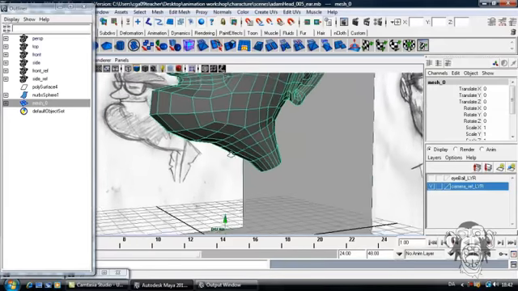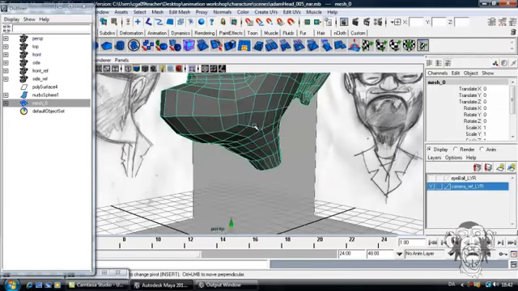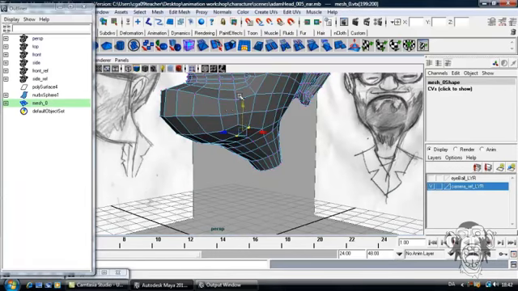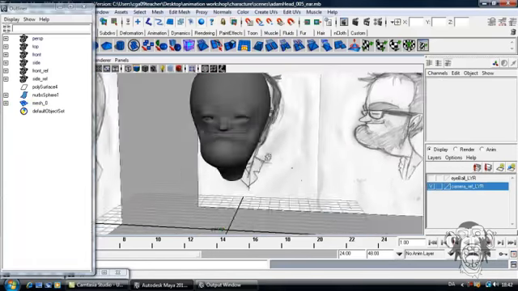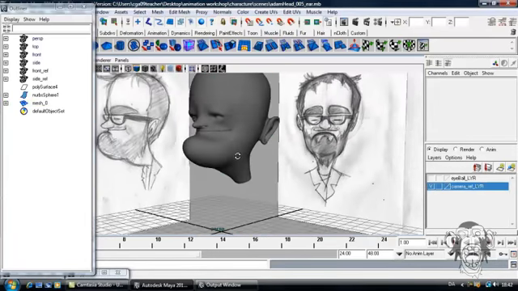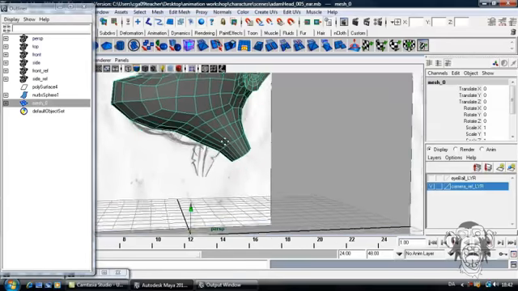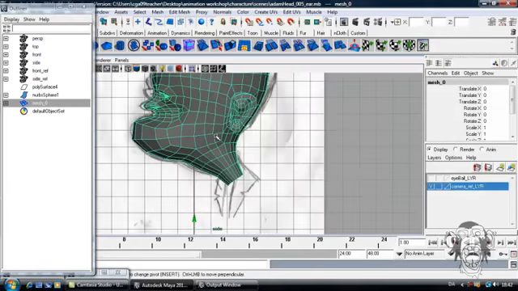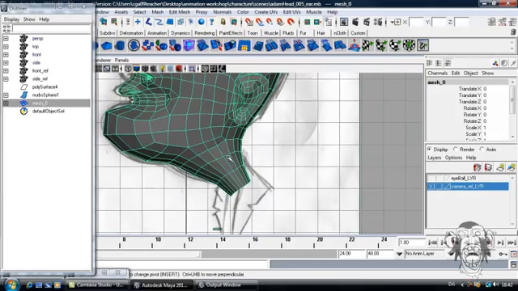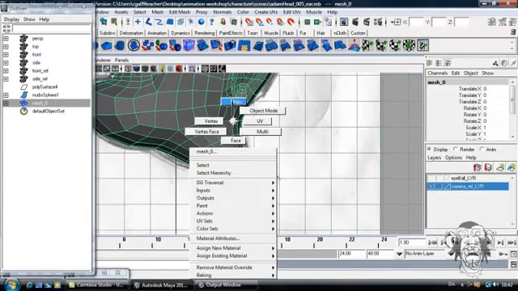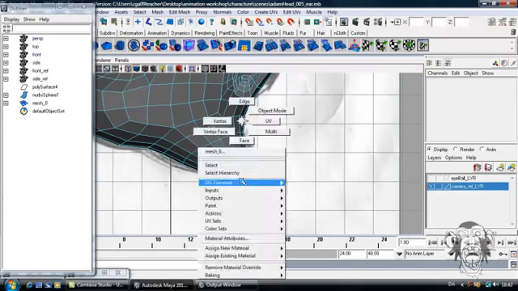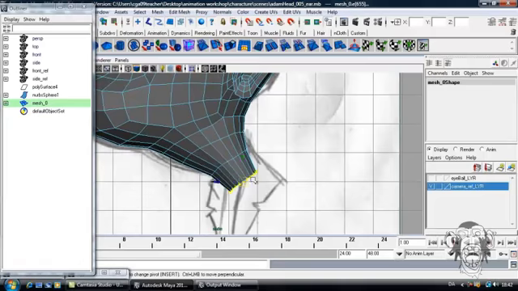Okay, great. So I think our head is essentially finished now, minus the eyebrows and the hair and the props, but the basic actual skin of the head is finished. There we have our head. Okay, and what I'm going to do now is make a very crude body. We're not going to make the whole body. I'm really just going to make a sort of set of shoulders for this to sit on.